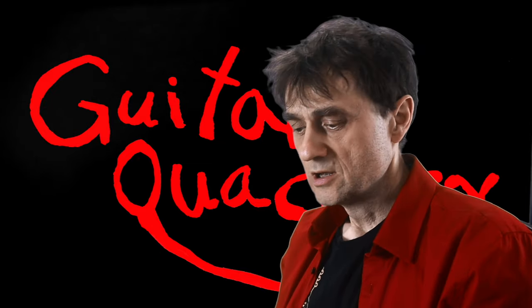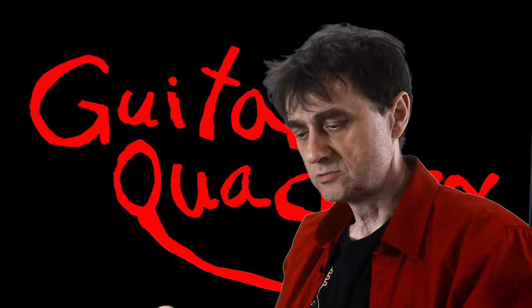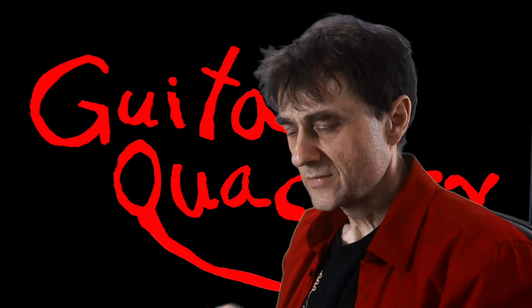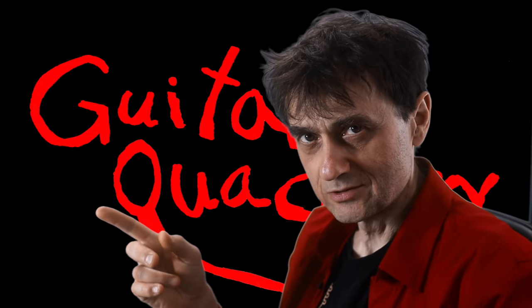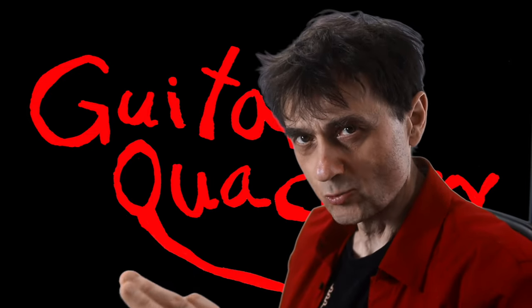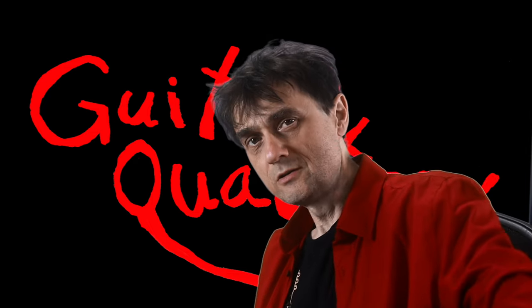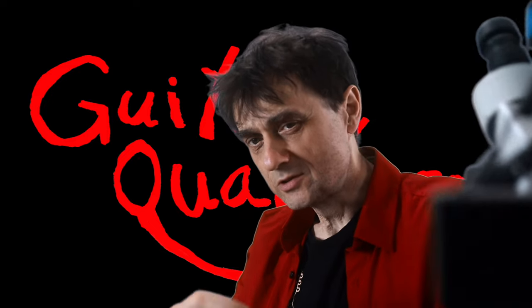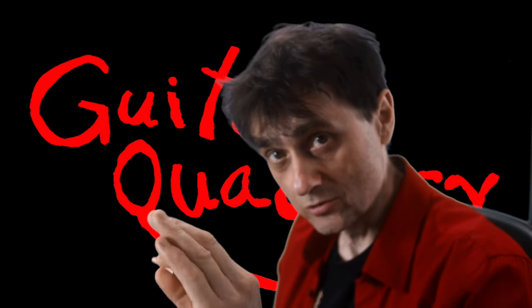This is the nut that I removed from that guitar. I'll take you over to the shop and we'll look at this nut through the microscope and show you what was wrong with it. To be honest, I was actually mistaken about something I said at the shop, and you'll see what when I bring you back here, because we're going to use this microscope to discover some additional details about this nut. So make sure you stick around, because it's going to be interesting.